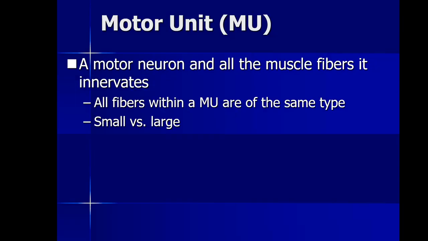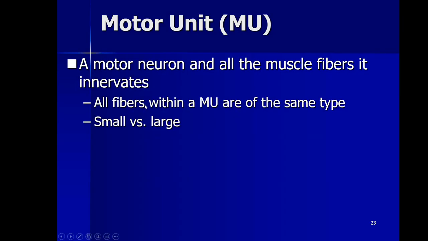So, just going back to this slide, we have different types of muscle fibers. We'll talk about that soon enough. But within a given motor unit, all muscle fibers are the same type. So long story short, we have fast twitch fibers, we have slow twitch fibers. So within a motor unit, either all the fibers are going to be fast twitch or they're all going to be slow twitch. And we'll talk about the different muscle fibers soon enough. Then we have big and small motor units. So a big motor unit, a large motor unit, would be like one motor neuron innervating 2,000 muscle fibers. That's about the biggest we have. Small would be like maybe 10. So one motor neuron innervating 10 muscle fibers.